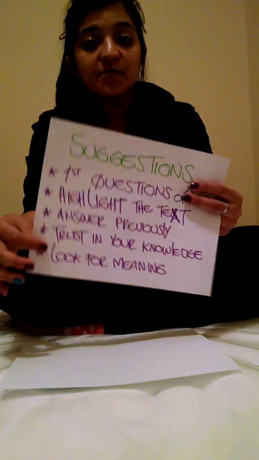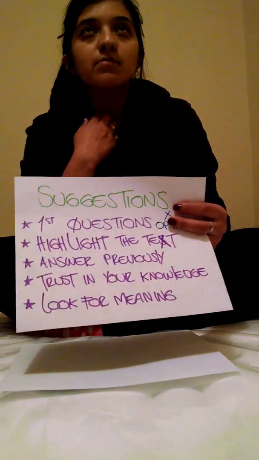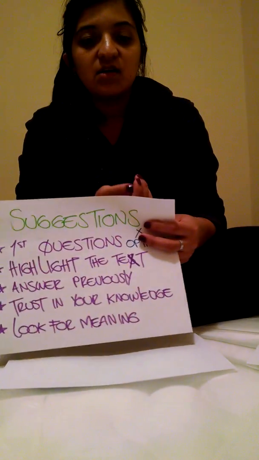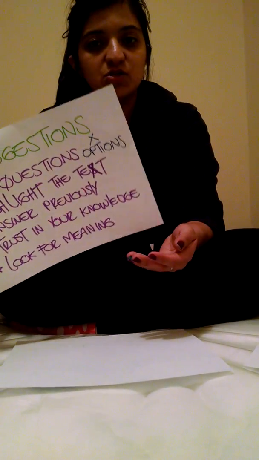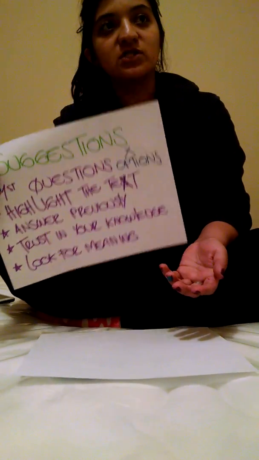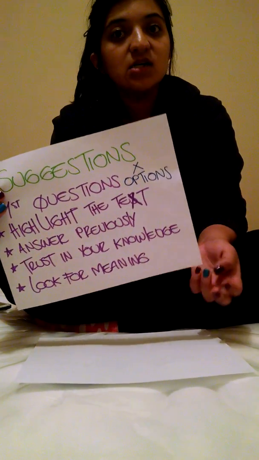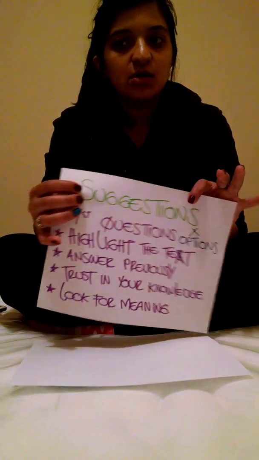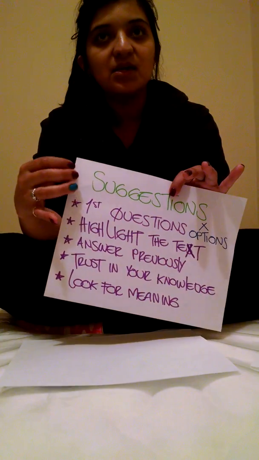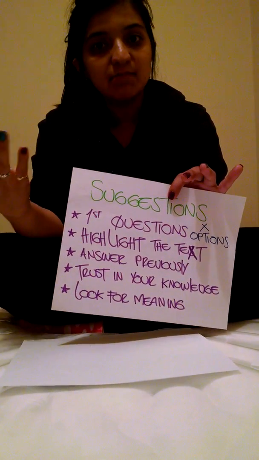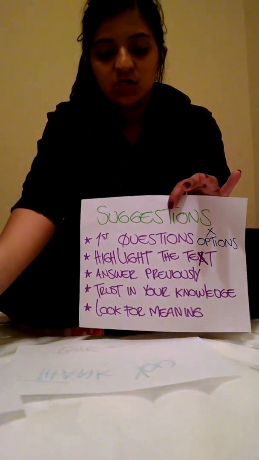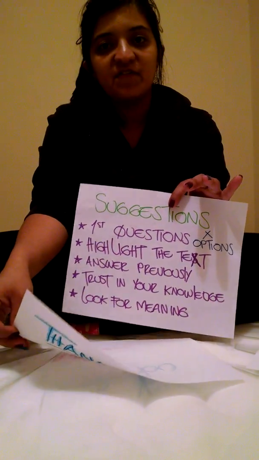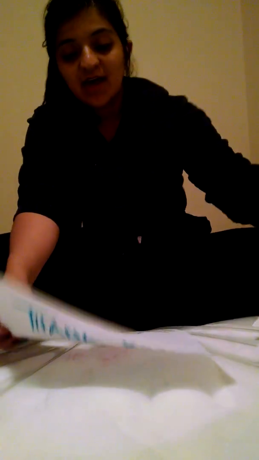And look for meaning. When you're reading a text and someone is asking you questions about it, of course they are not going to use the exact same words that they use in the text. They're going to use synonyms or things like that. I mean, it's the same idea or the same meaning with other words. So don't look for the exact words, but look for the meaning. And that will be it.